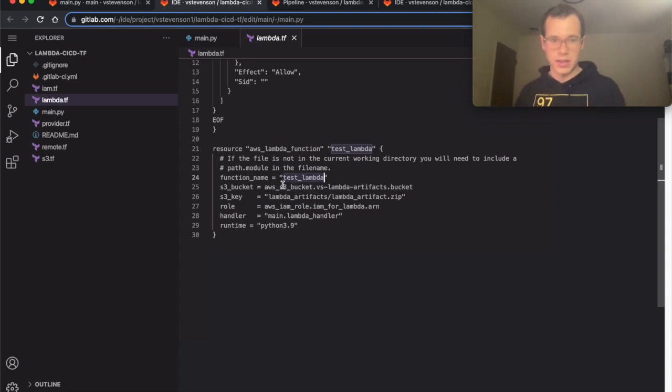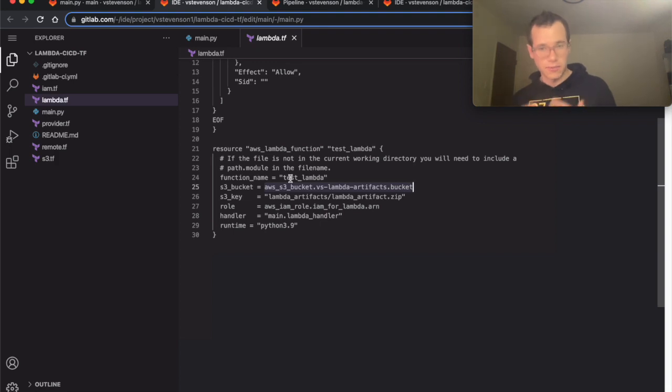In my case, I'm saying that I have a Python 3.9 runtime, so I need to give it some Python scripts. That's what's in main.py, but we've just put this into that S3 bucket, and we've got that key for it. So I'm referencing the S3 bucket that Terraform creates, because Terraform is great in the sense that it creates these resources in the correct order for me. So it can't make the Lambda function until the S3 bucket exists.